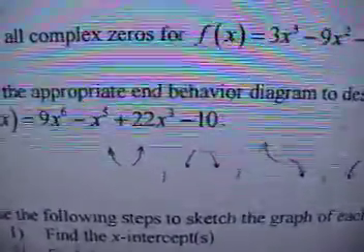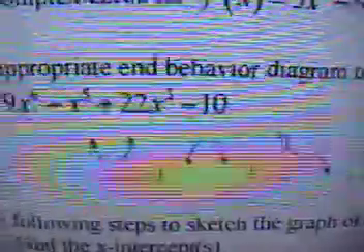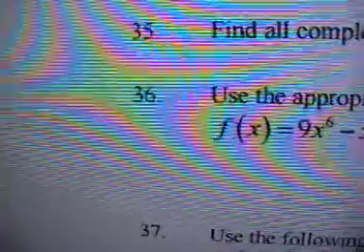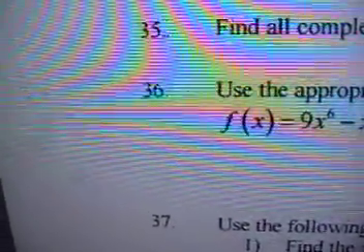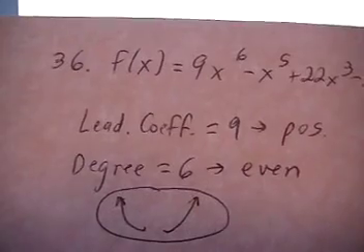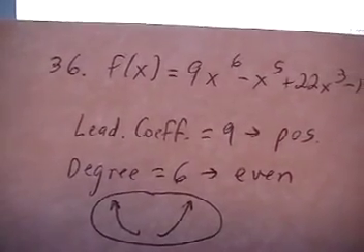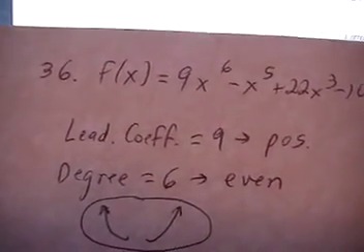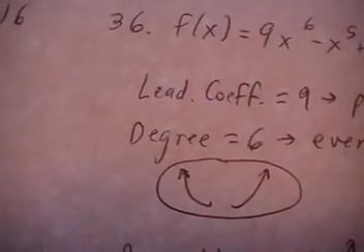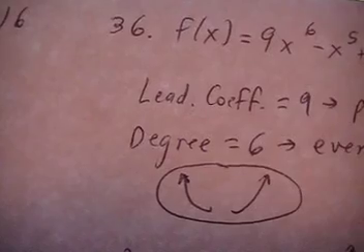So make sure you find the one, in case they're out of order, find the term with the highest exponent. 9x to the 6 is all that matters here. The 9 is a positive number and the 6 is an even degree. So we've got a positive leading coefficient 9 and we've got an even degree 6. Anytime you have a positive even, the end behavior is the one where they're both going up. So it rises on the left and rises on the right.